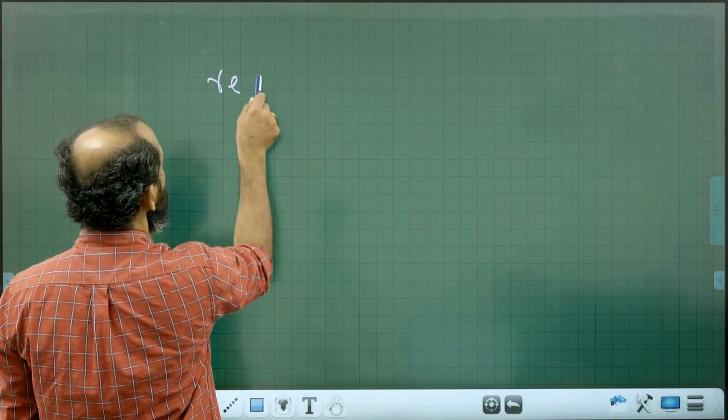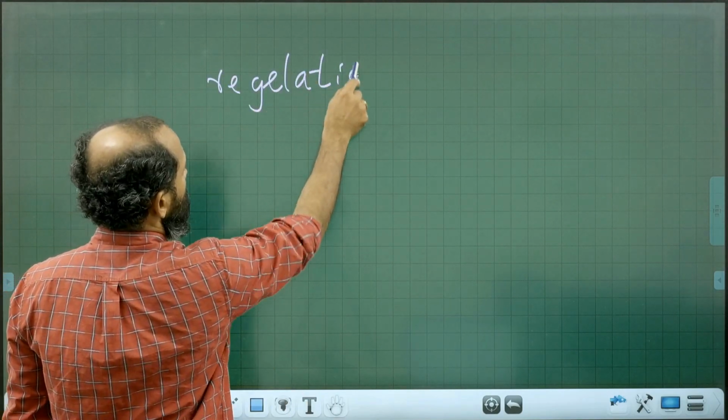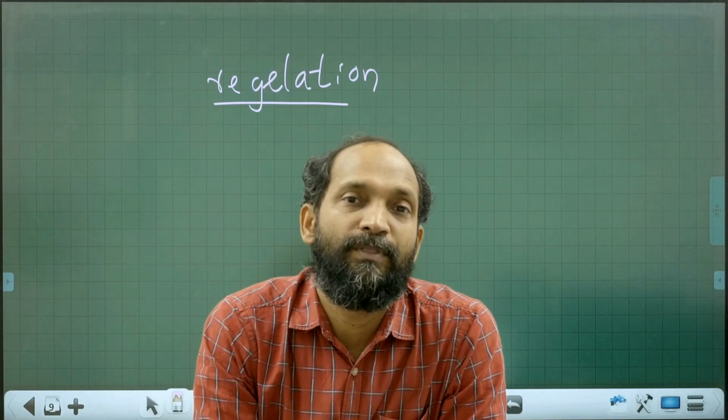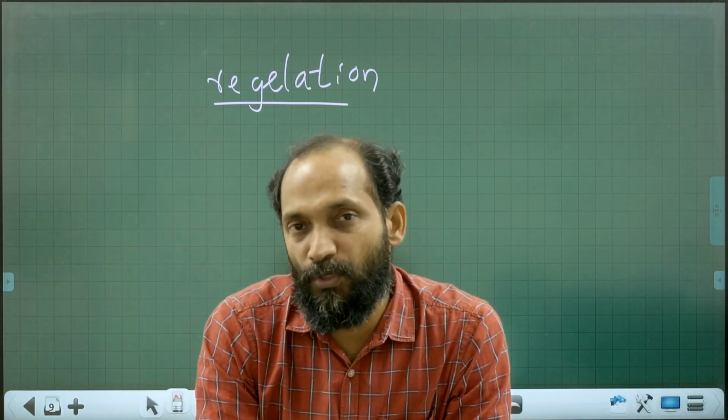Suppose a huge ice block is at minus 20 degrees Celsius. You pressurize over it, then ice starts melting at minus 20 degrees Celsius itself, even before reaching 0 degrees Celsius. But soon, at the release of the pressure, it re-solidifies. This process of melting at a lower temperature and re-solidifying at the release of pressure is called regelation. Regelation is very important, due to which a glacier formed slides down to the sea and floats in the sea.